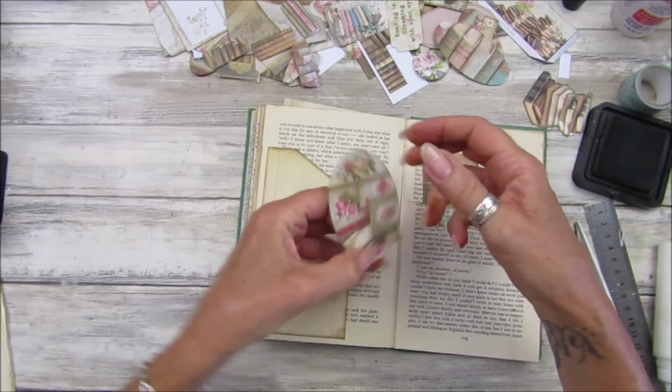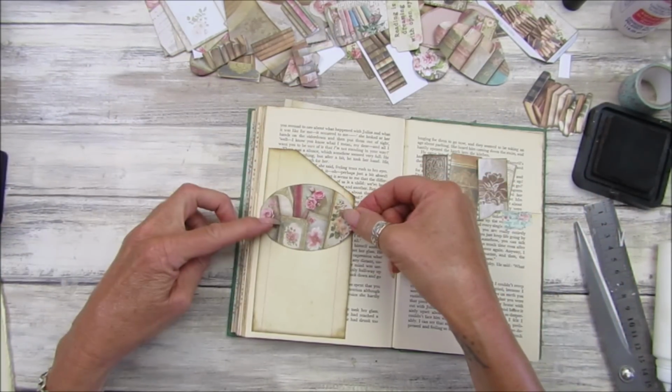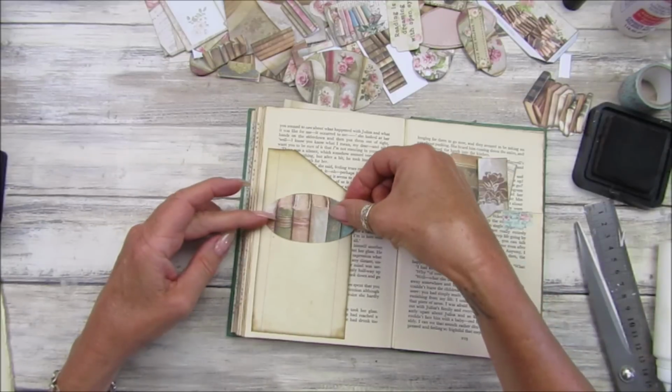Which way around does that go? Like this? That's a bit too big, isn't it?